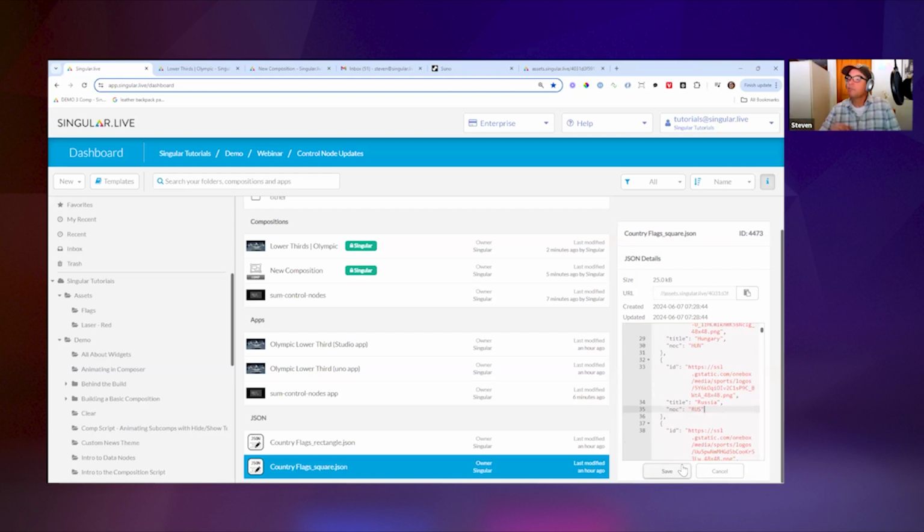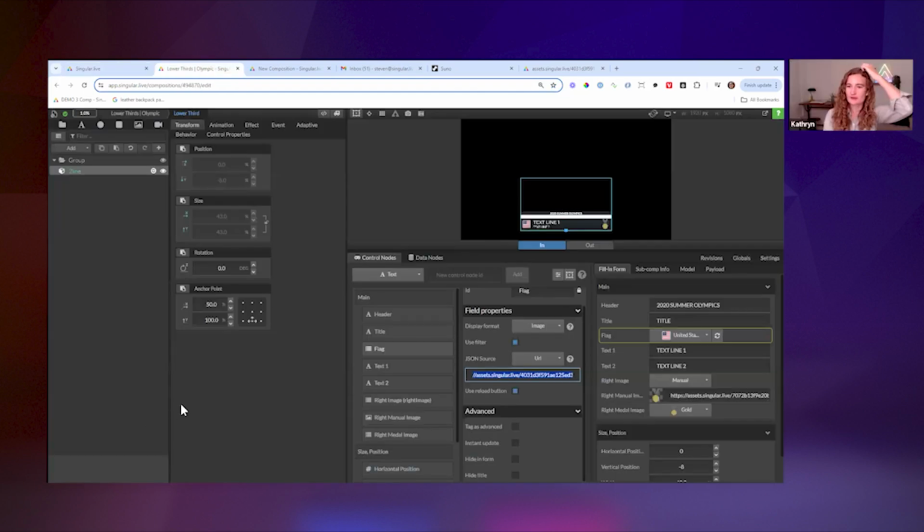And that is the file by which you're now referencing, which is super powerful because let's say you have several compositions and you're always accessing this list of, say, flags in this case. Multiple compositions can access this file. So it's really, really nice to have external control. So again, you're going to copy the URL, right? That's the link. I'll jump back over and this is how you do it, Roscoe. You paste it right here.